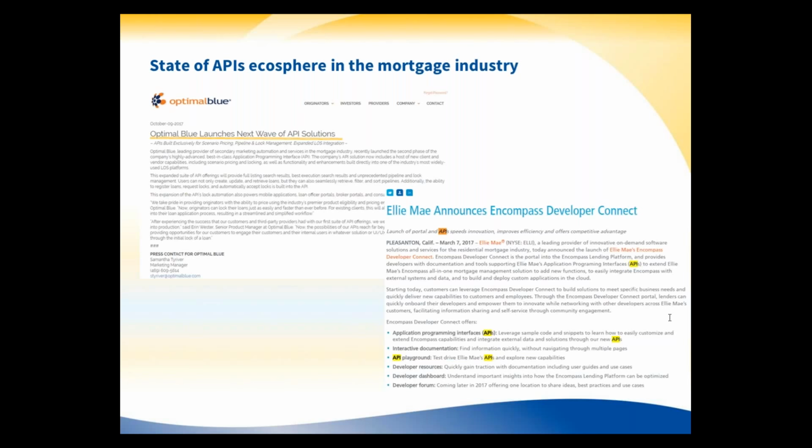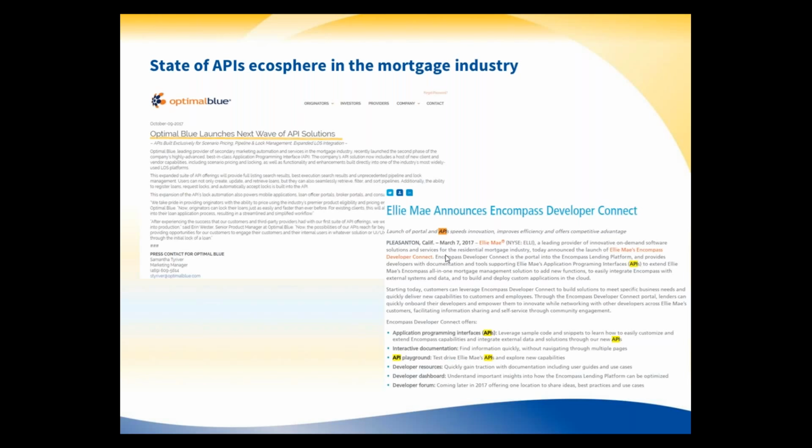Another example is, for those of you who went to the Ellie Mae Experience event last year, you know that a large part of that event was centered around their move from the old SDK framework to the new API framework. And they're putting an incredible amount of resources into moving from that old software development kit, or SDK, that many of you are probably familiar with, to the new API framework. And they've created the Developer Connect, where Ellie Mae developers can go in and pick up APIs and use them in a variety of different places.